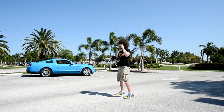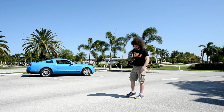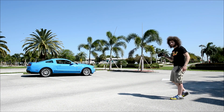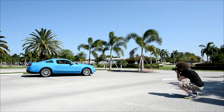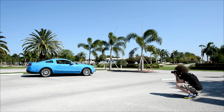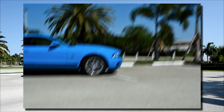Let's see if I can do some panning stuff and make this actually work with the car standing still, to see if we can give it some interest and change the background up. All right, so the full car is in here. I really wanted to go slower than this, but I'm gonna lock in on the car and move at the same time. And it's a blurry shot. Let's see if we can do this again.